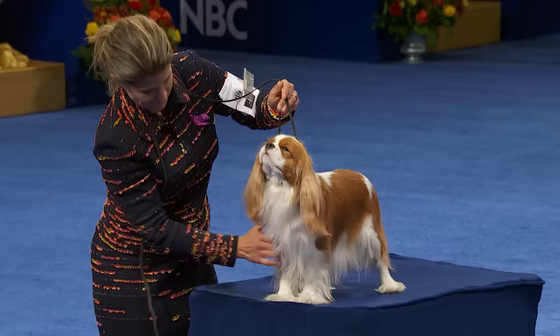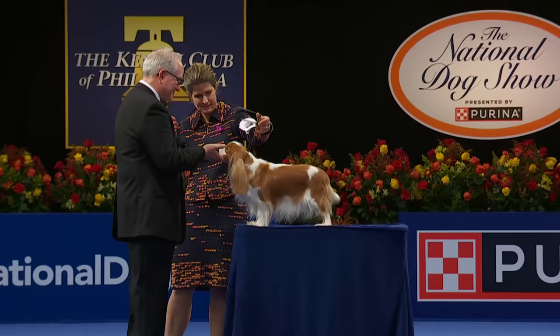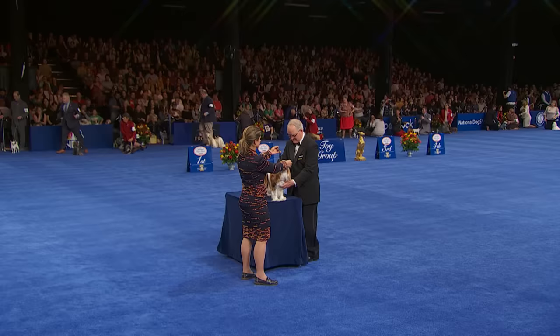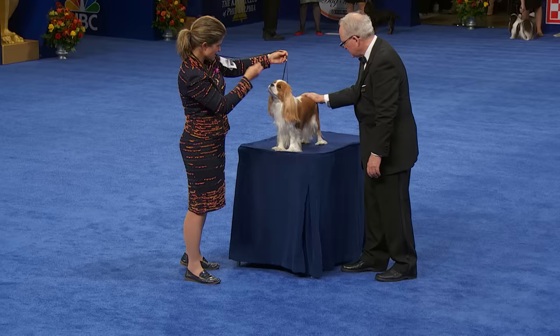Cavalier King Charles Spaniel. The Cavalier King Charles Spaniel has been very popular in America after coming here about 40 years ago. It is named after both Charles I and II, who fancied these little dogs in England. Its following here is growing and very devoted, by the way. Shown in four color varieties, these dogs are very friendly without shyness or bad temperament. This, by the way, is the Blenheim style. The other three are tricolor, ruby, and black and tan.